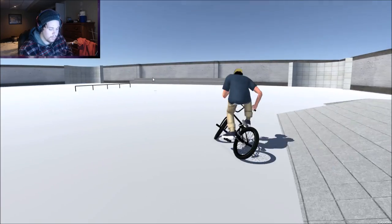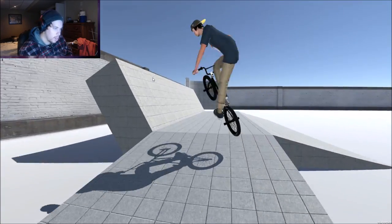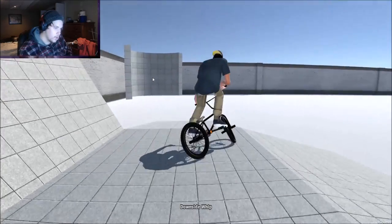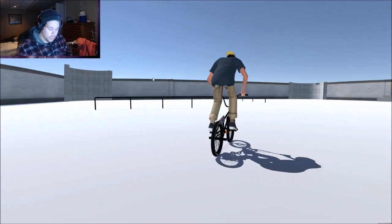Or maybe he wants me to fakie on it. I'll try to fakie on it if that's what you want. Oh, there we go. That works. Let's see what the next one is.